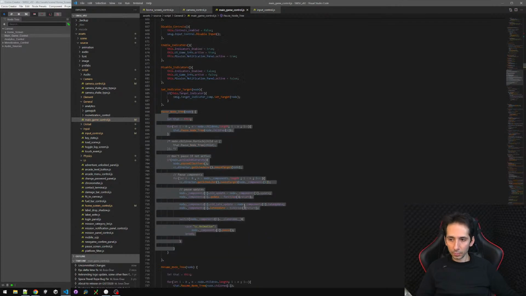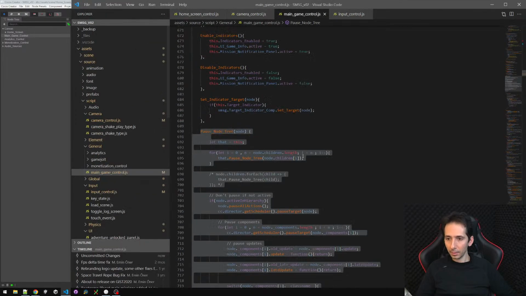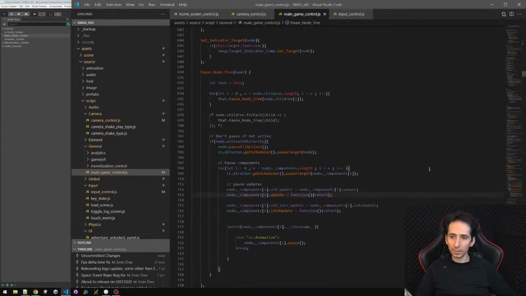I just want to make it larger to be easy to see for you. So here, actually this function traverses all the node tree in the project and actively running nodes. So this is a recursive function, goes for each children, okay?